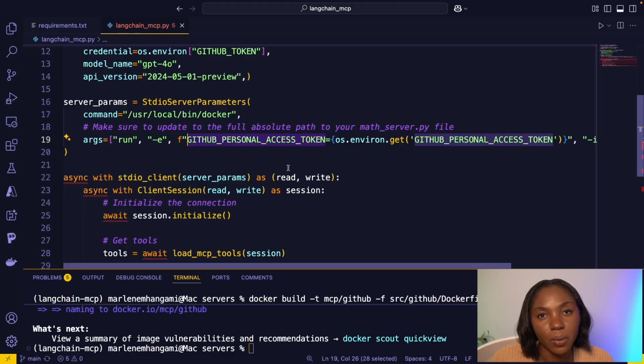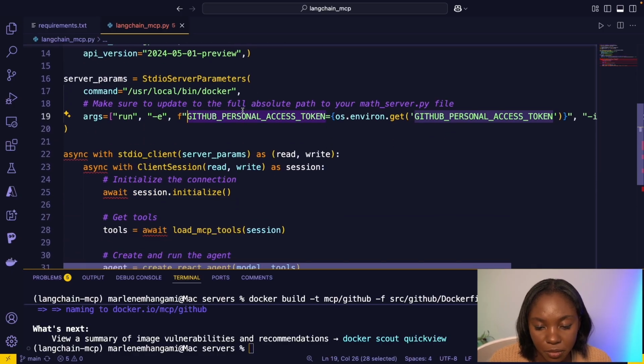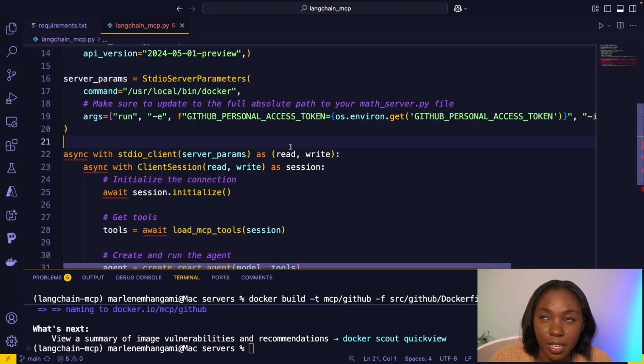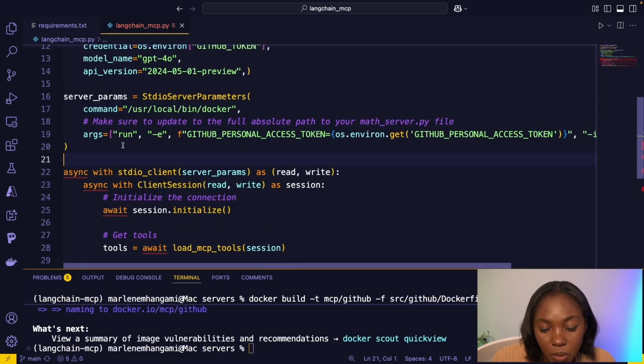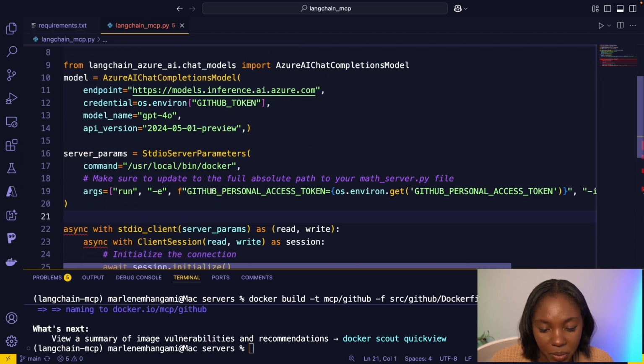And I will put a link below on how to get your GitHub personal access token. It's different from the GitHub token I mentioned above for accessing GitHub models. I think you navigate to developer settings in GitHub, and then you generate a unique token. Once you've generated that token, you can provide the specific restrictions or permissions. That's all we need to give to our client in LangChain to be able to run our application.